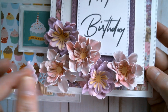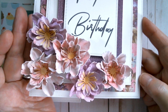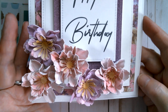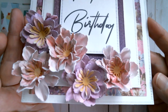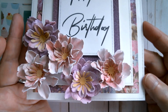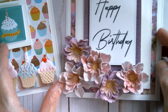You just use a sponge and just dab in whatever colours you want and sort of squish and smear them around. And then you heat your foam with your heat tool that you use for embossing, and when it goes a bit warm, then you just pick it up and you just twist it and screw it around in your fingers until you get something that you like, something that looks a little bit more realistic, and you can stretch it about and do whatever you want to. So that was the other thing that I made from my haul.